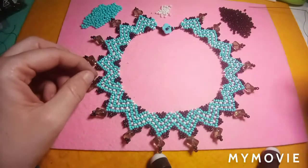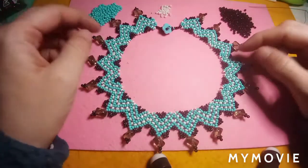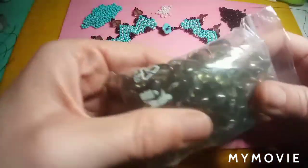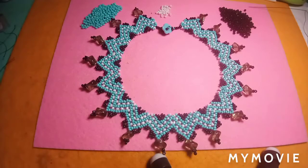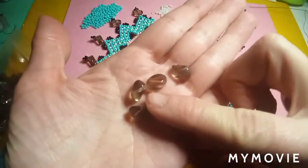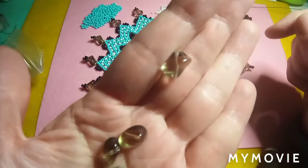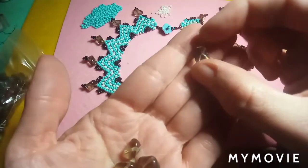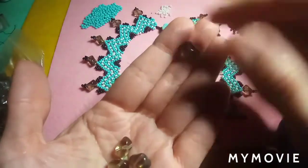So for this necklace, I was using three colors: turquoise, white and black, and I was using these Czech beads. They are like this. They have this odd shape. The hole is not going through them. You see how it goes. I'll try to hold it for you so that you can see. It's not like this, or like this, because it's an uneven shape. It's not symmetrical. Okay, so this is my bead.